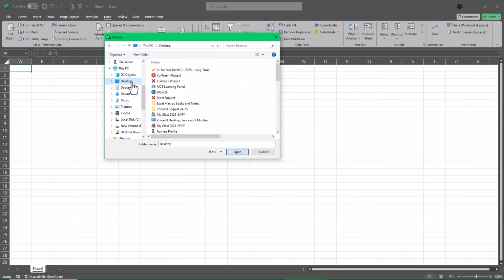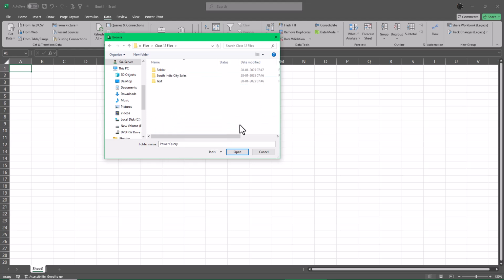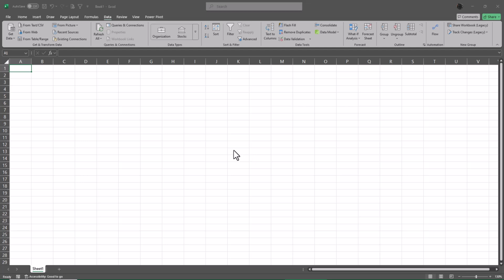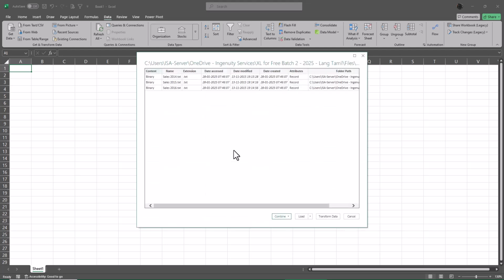It's asking you a question where your data lies. I'm going to go and check the data where I have it. I have that data in my Excel free batch 2, inside class 12, and then I'm going to go for Power Query, pick up the text file, and then pick up the old file here. When I open that, it's going to showcase the 3 files that I've just now opened and showed you. Whenever I do this, I have an advantage. When I deal with a text file or a CSV file, I can combine them directly here. But I would like to make them better, and I want to confirm what's happening in each and every point.